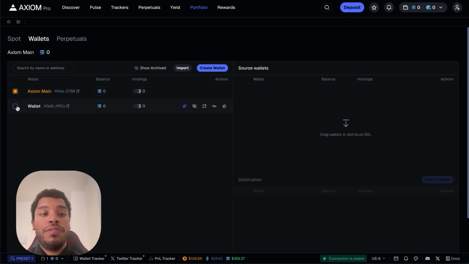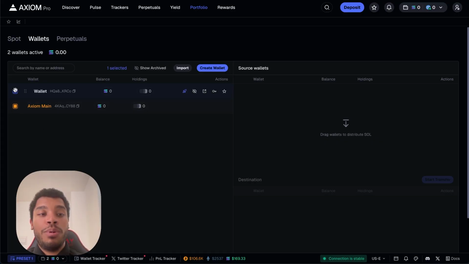As you can see, you also have the option to pick which address you want to use. Like for example, right now I'm going to use my wallet to trade, while if I do like this, I'm going to use the Axiom main to trade. Also important is the fact that you can move them. As you can see, right now the first one is wallet and then I have Axiom, and this is important because if all my wallets are active, the order in which they are is the order in which the money is going to be taken off.